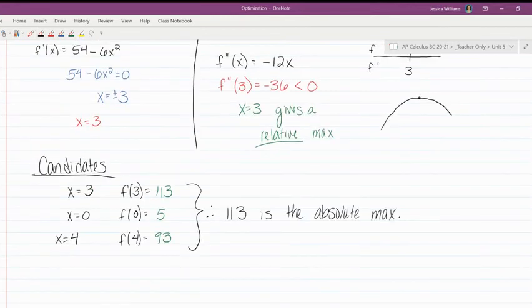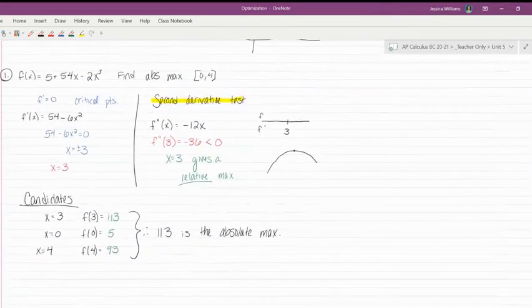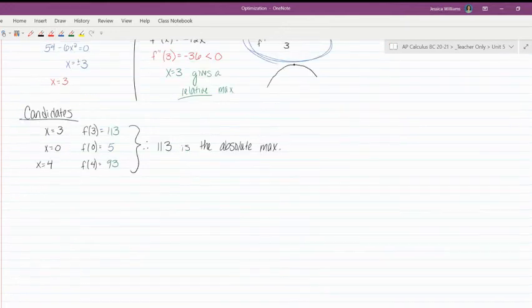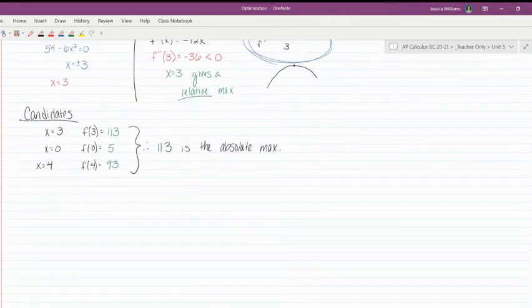There you go. So there were a couple of things in one. We took a derivative to find critical points to determine a relative max. You can still do a number line. A situation where you might not want to do a number line is if you got 3 or 4 or 5 or 6 different critical points to test, and they could be ugly critical points where you don't want to put them on a number line. The second derivative test could be faster. Then we took those candidates and we just plugged them back in.